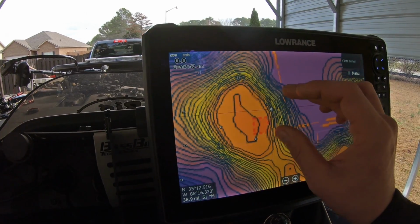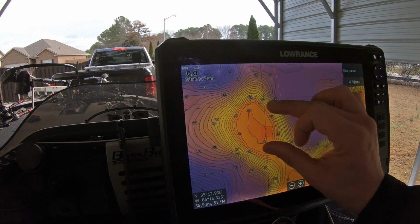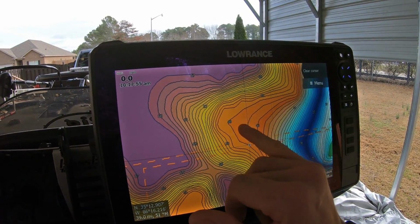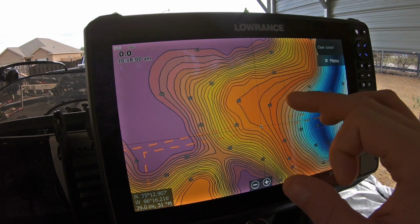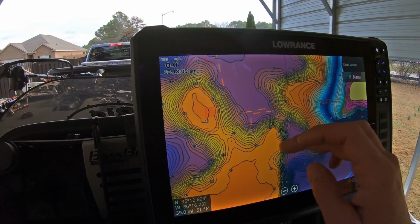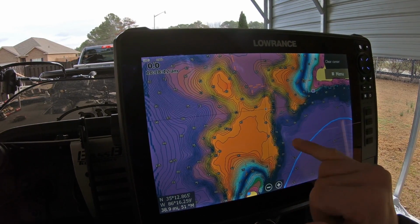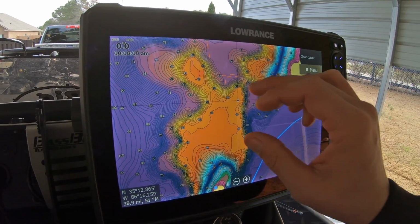I love these little humps because you can idle over them, scan them, and look for bait on all the edges, and you really don't even have to fish them to check them. That's a nice plateaued point flat right there. You can idle across this or 45 it, and between side scan, down scan, and your broadband, you can see if something's there, all to be a little more efficient. Because you've got this whole other flat, and them jokers could be chasing bait all over that point. It's just a flat area point, and it's going to be a little bit shallower than the map says because we're pulling down to winter pool, which is lower.